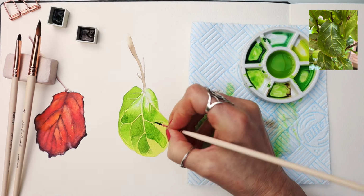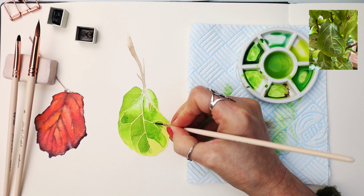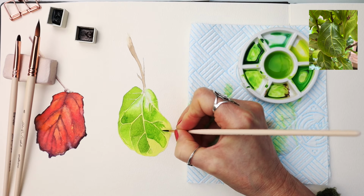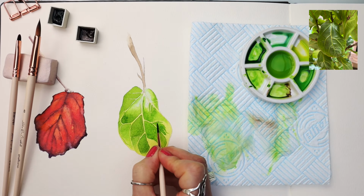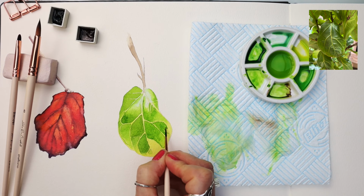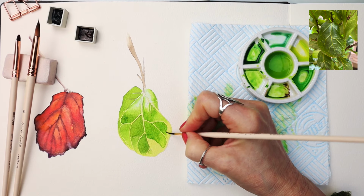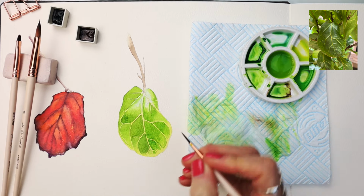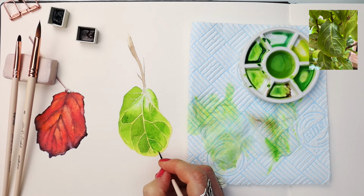I'm just dipping in between the different green shades that I've got mixed up in my palette. They are a mixture of sap green and sap green with a tiny bit of Vandyke green. If you don't have Vandyke green, which is by Mijello Mission Gold, you could use sap green with something like a Perylene green, or you could use a Payne's grey to darken up your green if you want to. But if you are stuck on your colour mixing, do let me know in the comments and I will help you out. You can see here that I'm continuing painting those negative veins, just taking care to apply the colour carefully.